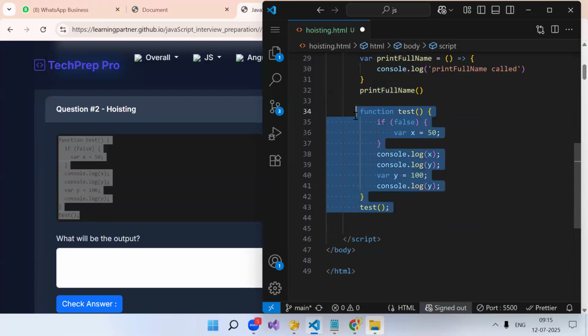Tell me what will be the output of this. Think properly. Keep in mind the hoisting concept and then answer. What will be the output of this?